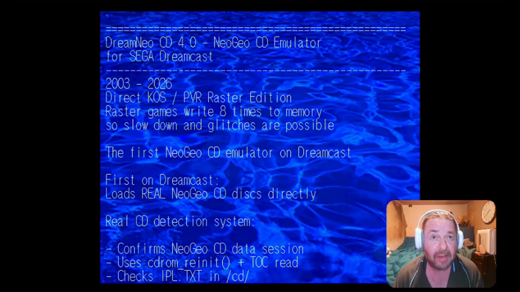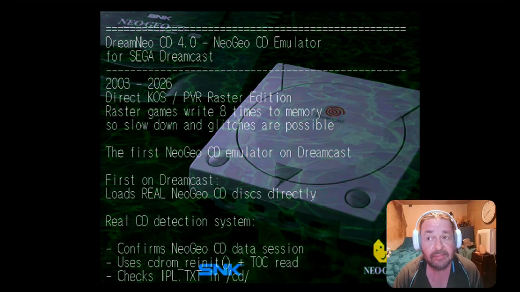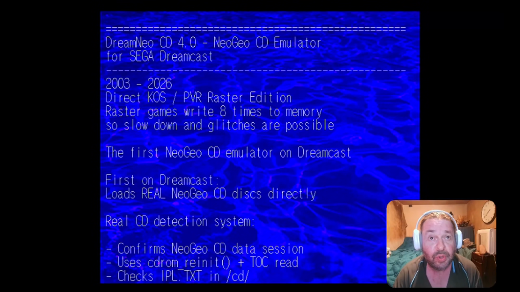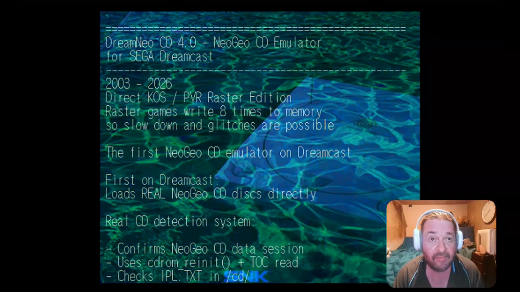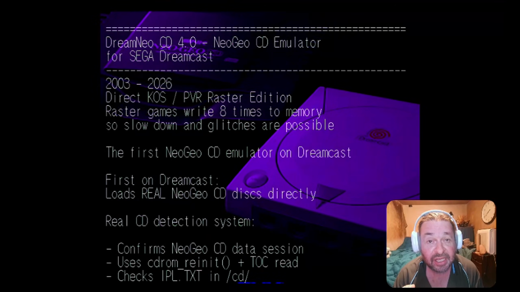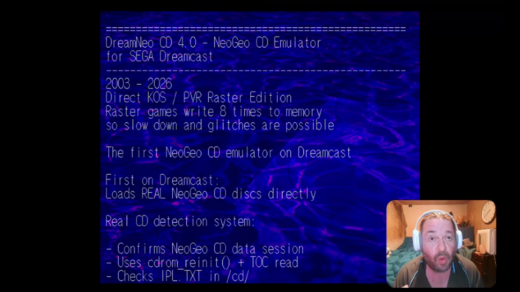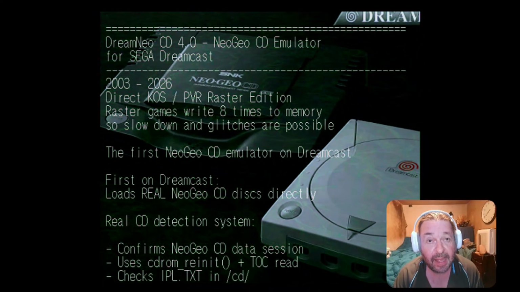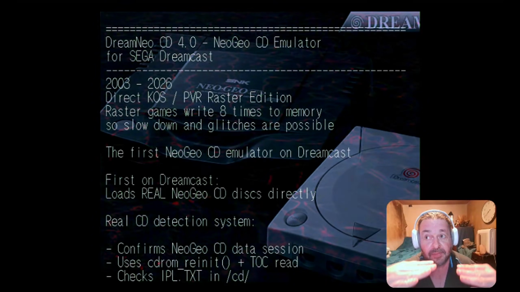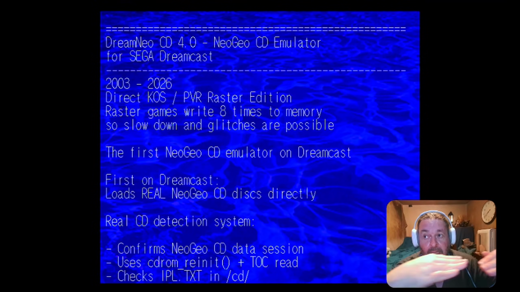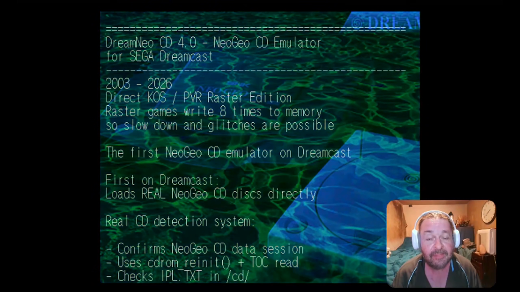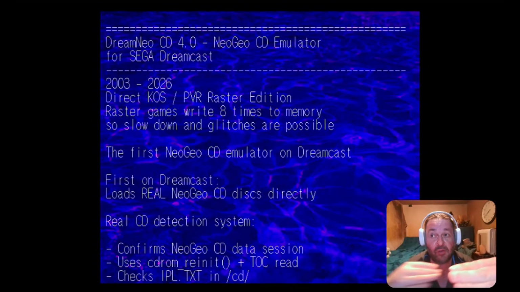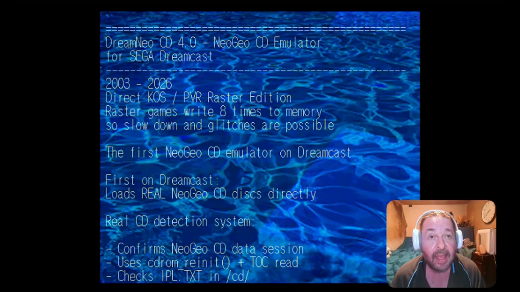Now, before my implementation, Dream NeoCD or Neo for All had no raster support at all. All games drew on one static image. Effects like parallax scrolling didn't actually work. Water effects are broken and visual glitches happen. For example, Fighter's History Dynamite with the perspective. You'll see it just go brrr, brrr, brrr. Well, I fixed all that. Also, Z-Blade, where at the bottom of the screen, everything's scrolling so fast along, and it looks absolutely ridiculous.